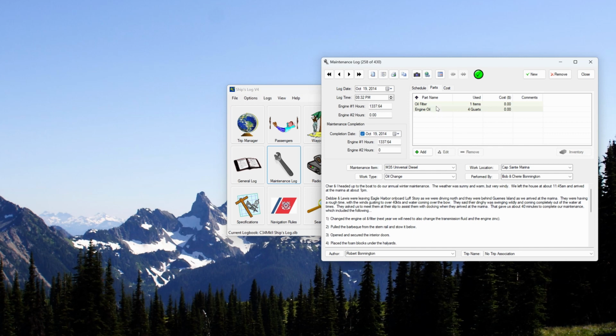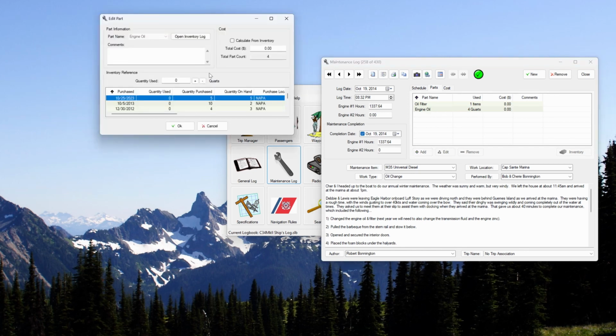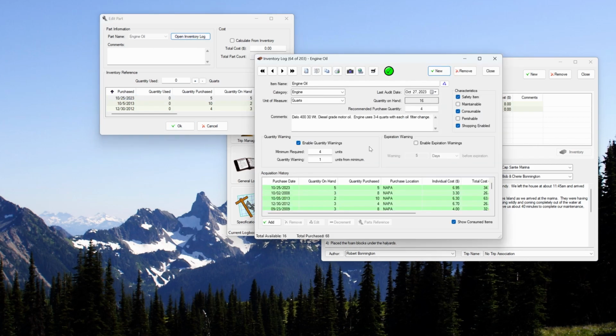This automatically increments or decrements the inventory count. So if you look at this oil, you'll notice that the oil shows what we have on hand, etc. We can also come in here and open the inventory record itself. And you'll notice in the inventory record, you can look at acquisitions specifically.